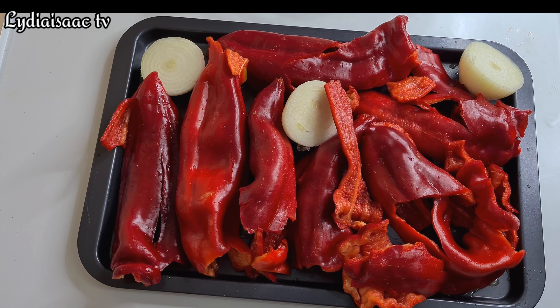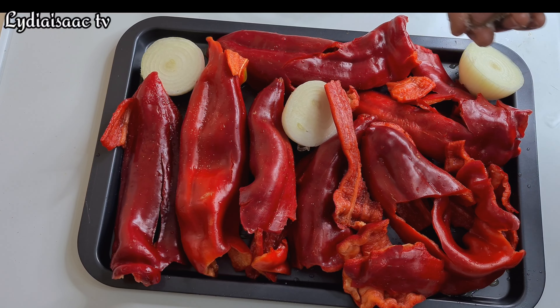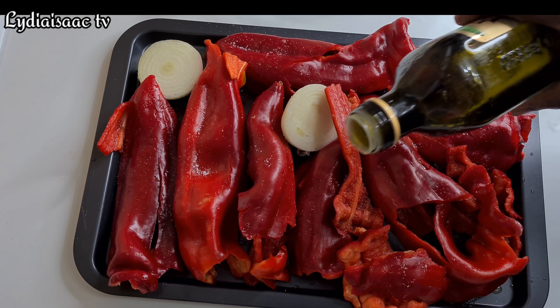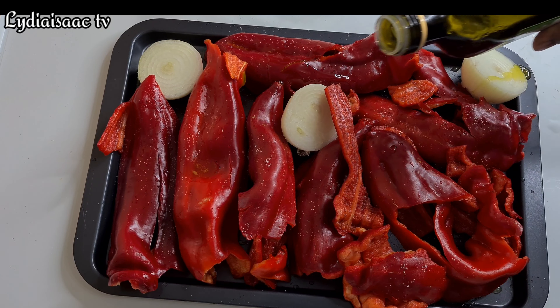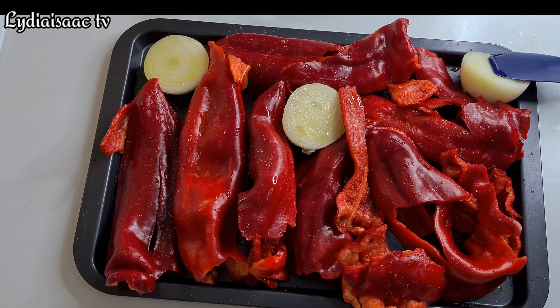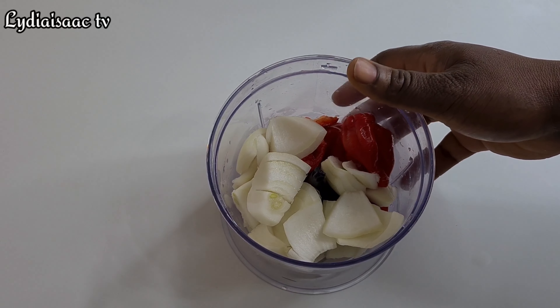You can do this with any oil of your choice. The reason for roasting the peppers is to make the water from these long pointed peppers dry off, so the stew will come out delicious and dry. But if you don't want to roast the peppers, you can go ahead and blend them and steam the peppers in the pot to drain off all the water.